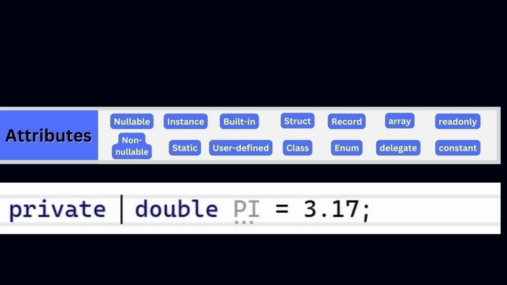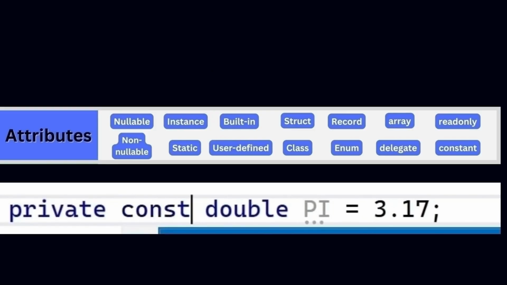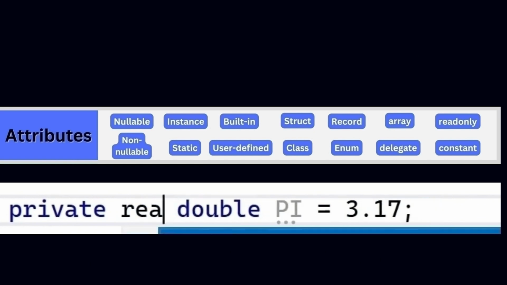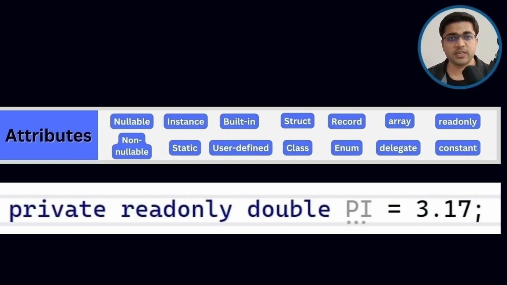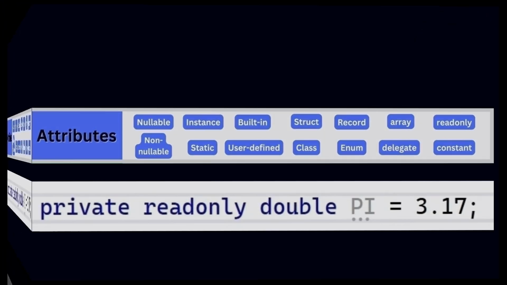Suppose we need a variable to store the value of pi. Should we make it constant or read-only? What's the difference between constant and read-only? Before finalizing a choice, we must know the difference and the consequences of choosing one over the other. The more we know the features of a language and the deeper we understand them, the more versatile and enriched our feature set will become. Consequently, the more control and power we will have to fine-tune our design.